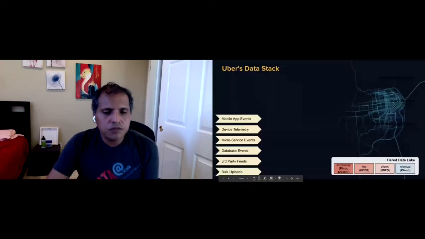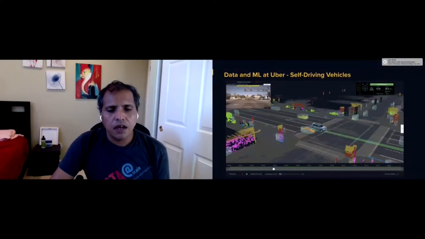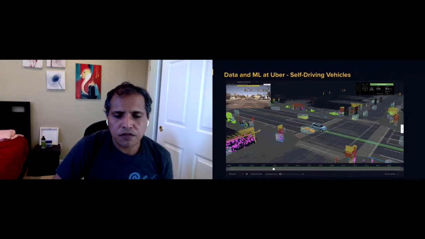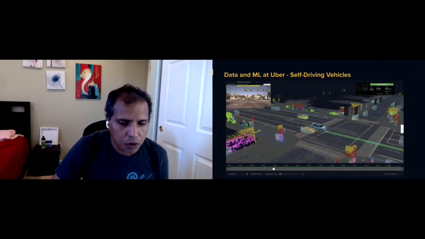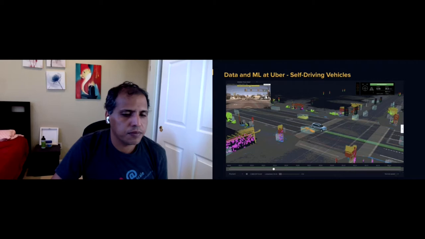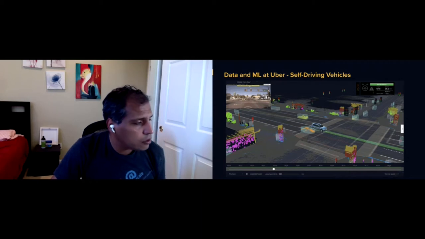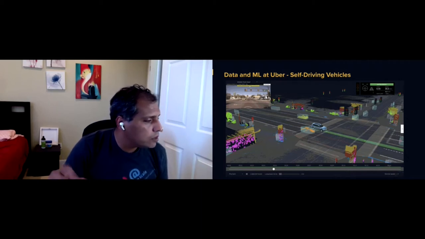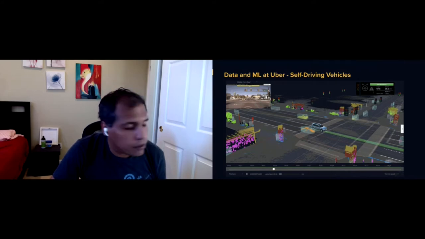Let's talk about another big use case for Uber, which is self-driving cars. As we all know, data and ML is a crucial piece of autonomous vehicles. Each and every prediction, runtime decision, maps, and route is all driven by ML and data. ML and data is doing a lot of benefit for the autonomous vehicle. The picture you see on the slide is pretty much what your car sees at runtime, and all of this is being rendered through ML and data for Uber.